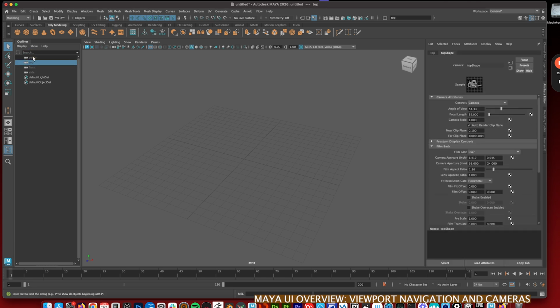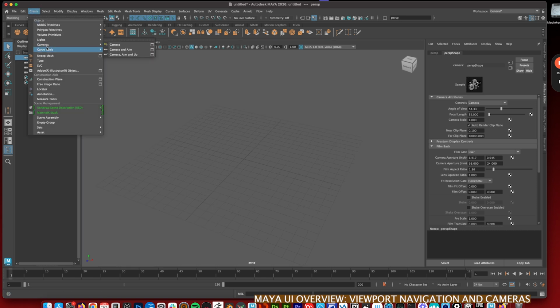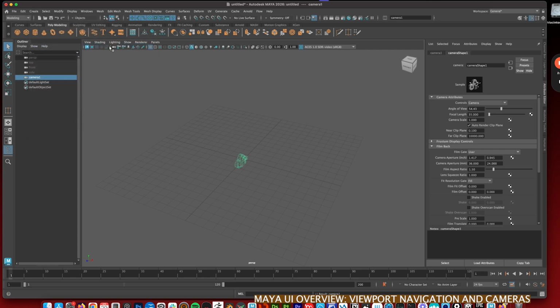And by default, you have top, front, and side view cameras. You can even create your own camera if you go to Create, Cameras, and a new camera. Now we can see we have camera 1, and we are still looking from inside our perspective camera.